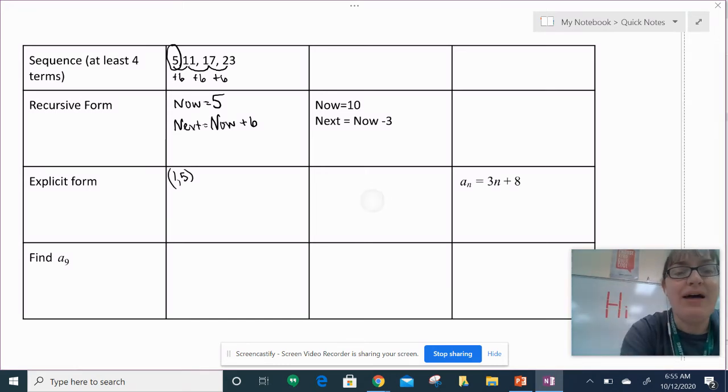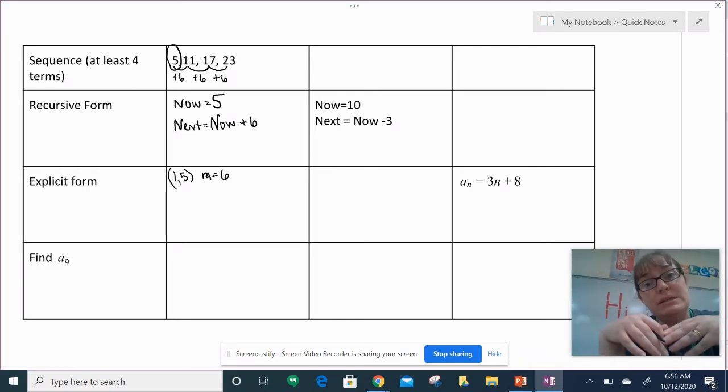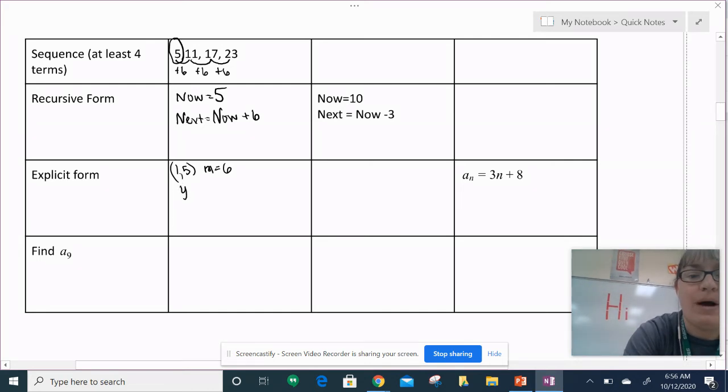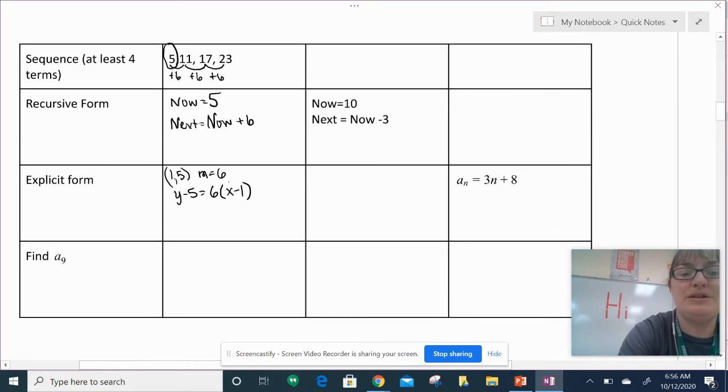You've already found the slope by finding that repeated addition over and over. So in this case, the m is 6. Guys, once I know a point and a slope, I can use my point slope form to write my equation. So I'm going to start by saying y minus 5 is equal to 6 times x minus 1. But remember, we want this form to look like that slope-intercept. So I'm going to do the 2 extra steps, which means I'm going to distribute and get 6x minus 6.